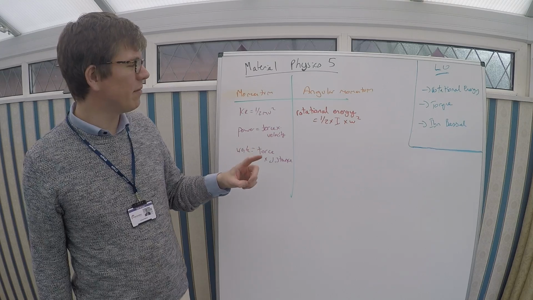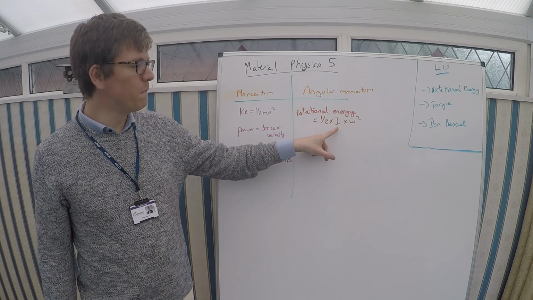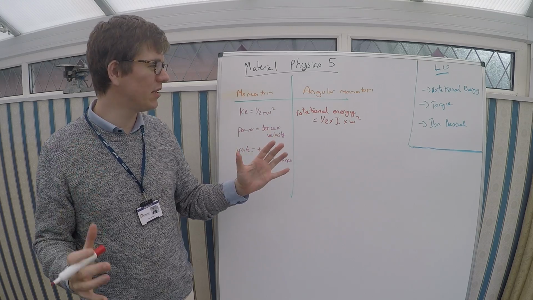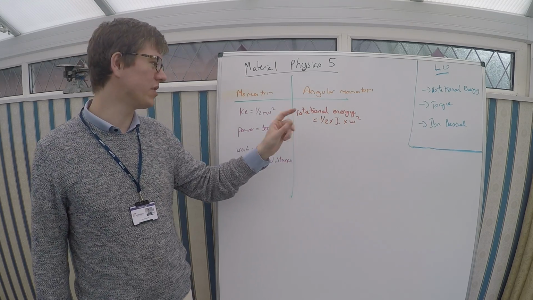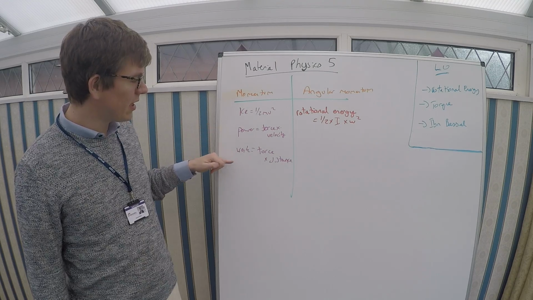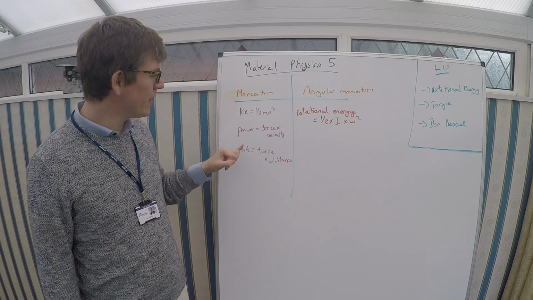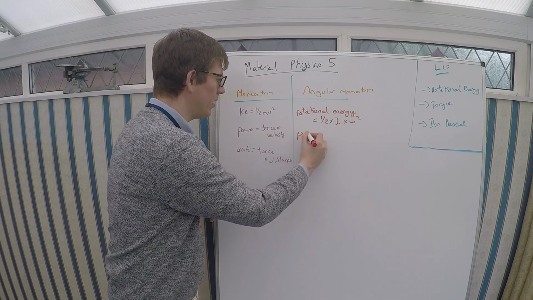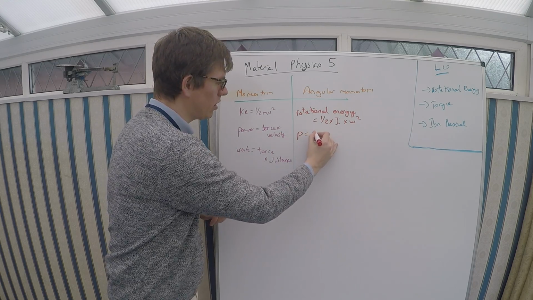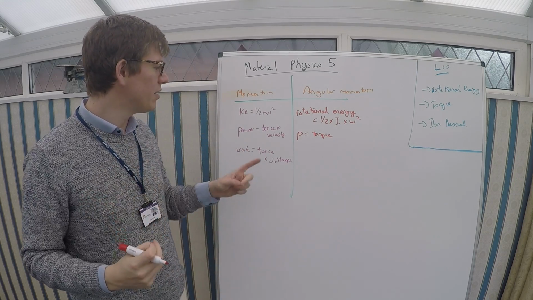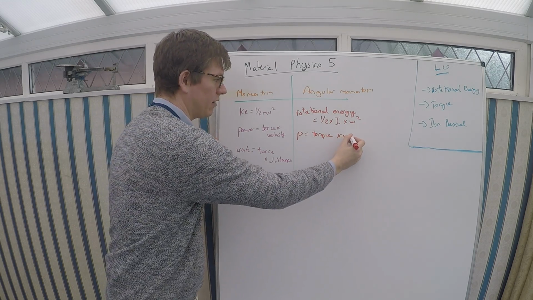So exactly the same thing you'd expect. The more inertia it has, remember this is similar to mass, it's how much it resists being turned, and the faster it's spinning, the more rotational energy it has. Simple. So we've got a couple of very slick things we can just put in here. So instead of power being force times velocity, power is going to equal torque, because remember, torque is our turning force, times angular velocity again, how fast it's spinning.